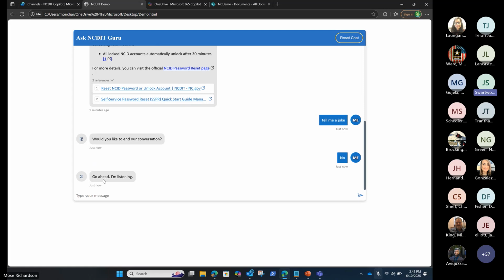So kind of like my final pieces, whatever data source you feed it, it's what it knows. It will not know anything past that. So if you don't give it that information, it won't know it. You have your uploaded documents, your SharePoint, your Dataverse, and your public websites. Those are our options right now. But there's another option outside that, which is automated actions. There's even an action for ServiceNow. I don't know if you guys use ServiceNow, but you can have it retrieve ticket information for a user. You can have it authenticate to a user, know who they are, and go look up the information for them.